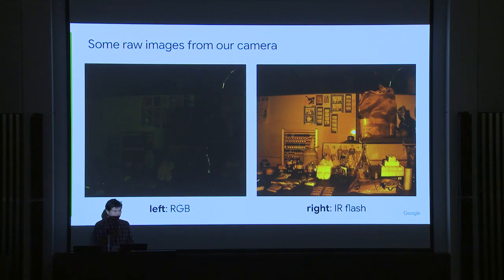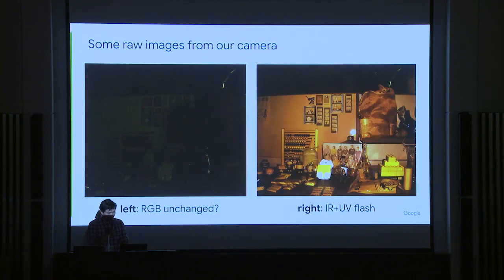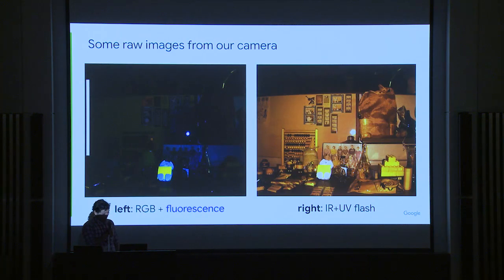The first pair shows the difference between the left and right when the IR flash is on, exposed to the same level. We have identical shutter time and gain, and neither is white balanced, so the left image has a green tint, but notice how much brighter and redder the right image is. If we add the UV flash, we add a bit more signal into the short wavelength channel of the right image, and you may notice that the toy in front is overexposed, and the left image is not actually unchanged, right? So that's a lie. This is the actual left image.